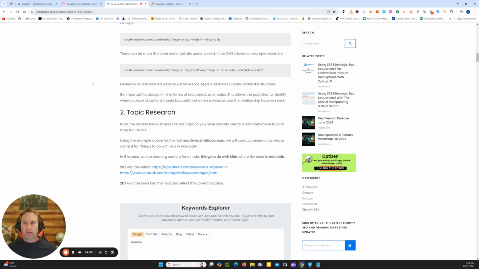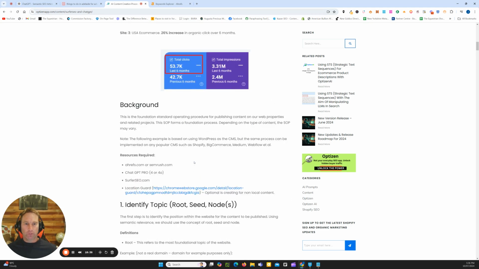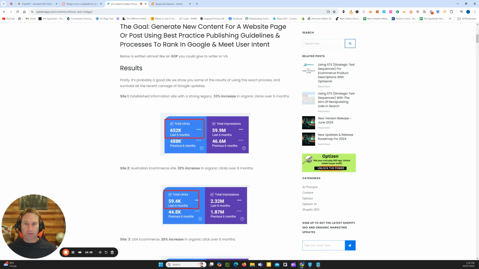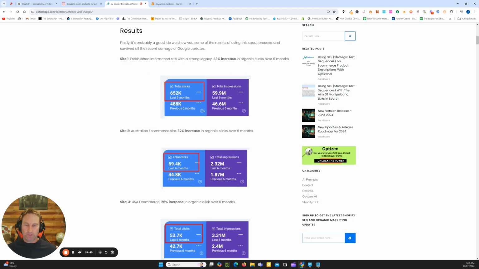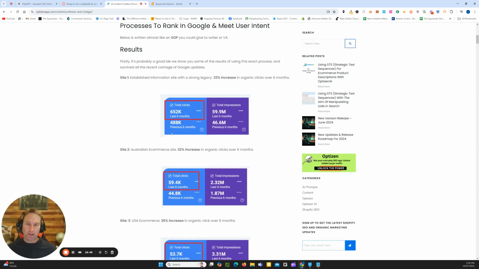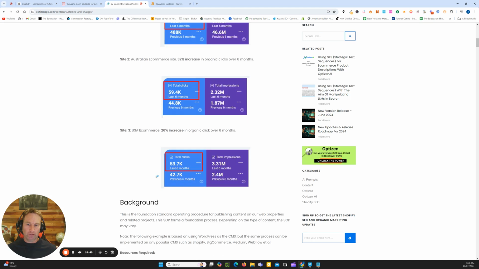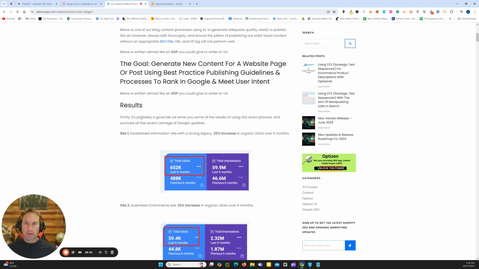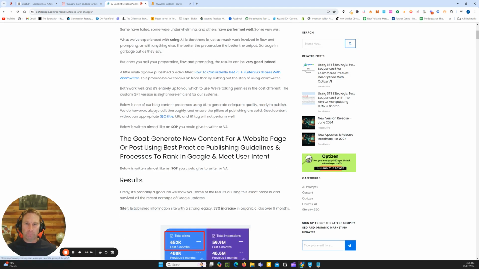So certainly go and read this article if you want the full detail, and it gives you basically a step-by-step process. As I mentioned, using this exact process on these different types of sites, we've just had increases in organic clicks over the last 6 months, and all of these sites have also increased revenue, which is obviously the name of the game. No point increasing traffic if you're not increasing revenue. Obviously, if you've got any questions about this, just reach out. It was basically a very quick overview of how to get to that score of 70 in Surfer.